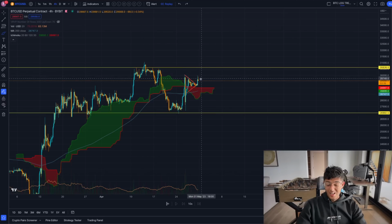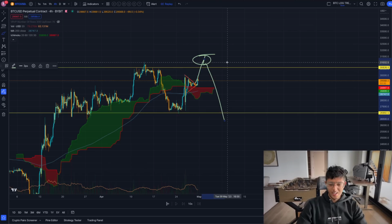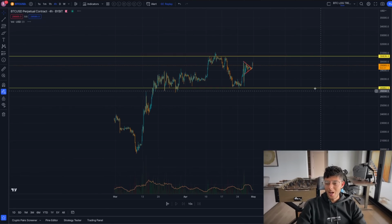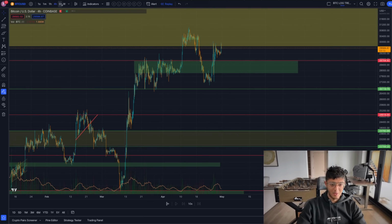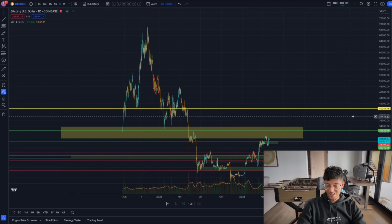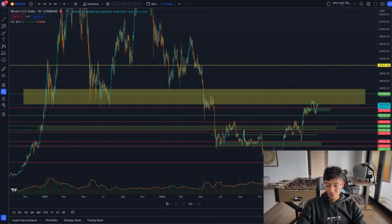But to be honest, it's so typical, right? The probability of a deviation up here and then coming back down just seems to happen all the time that I don't even want to rule it out now. Even though I don't really think it'll happen, I don't even want to rule it out. If we do end up punching higher, I have to remind you guys, because other people are going to start celebrating and making victory laps and stuff like that. But one of the biggest reasons that we will get a deviation is that this is a big area of resistance, and if we break out above that prior high, again, I can't stop reminding you about this, because it is like the single most important fact of the market right now, if we do get above this high, we're still in the resistance zone.